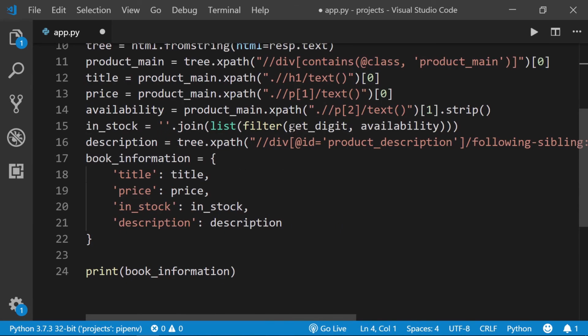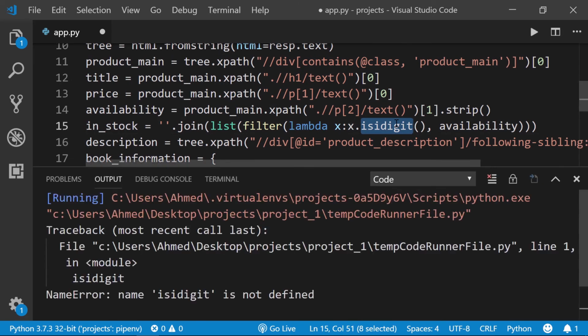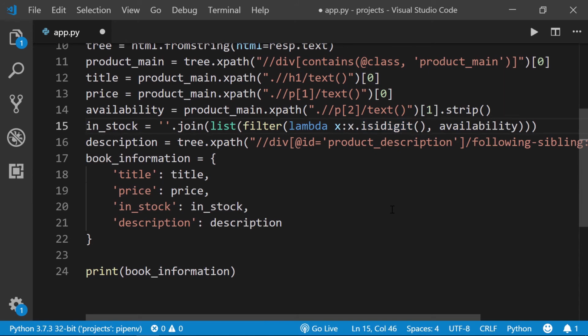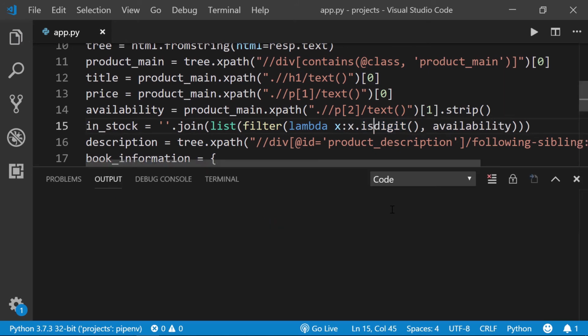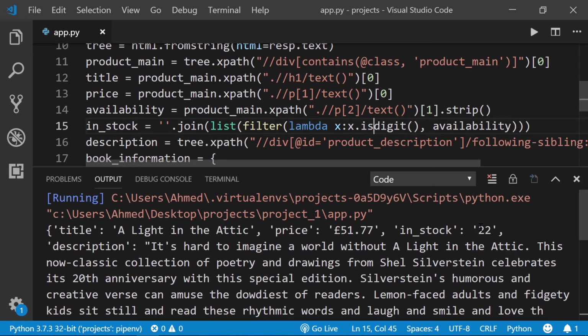And down here, instead of calling get_digit, what we can do is use a lambda function, aka anonymous function. So let's call lambda x colon x.isdigit. Basically, this first x is the argument we pass to the get_digit function, and isdigit is the condition we used previously, okay? Now let's execute again. We got a NameError: name isDigit is not defined. That's because I added the capital D here. So I'm gonna remove the capital D. Beautiful. Now I'm gonna execute again, and voila, we still have the same output, 22.